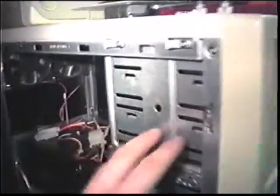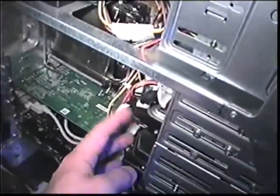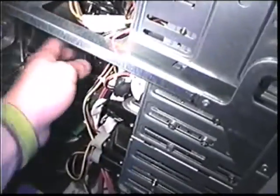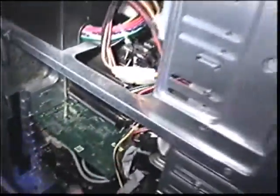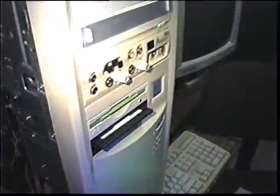It's got a lot more room up here, which I'm thinking later, once I actually make this into a server, I'm going to take out these and put removable hard drives in there, because opening it up every time to get these hard drives out is pretty hard, because you got to maneuver them around this massive heat piping system and all these cards. It's not economical, and I don't feel like taking a faceplate off every time either, because it's pretty brittle. I've already had to fix it once. I got this out of a dumpster.